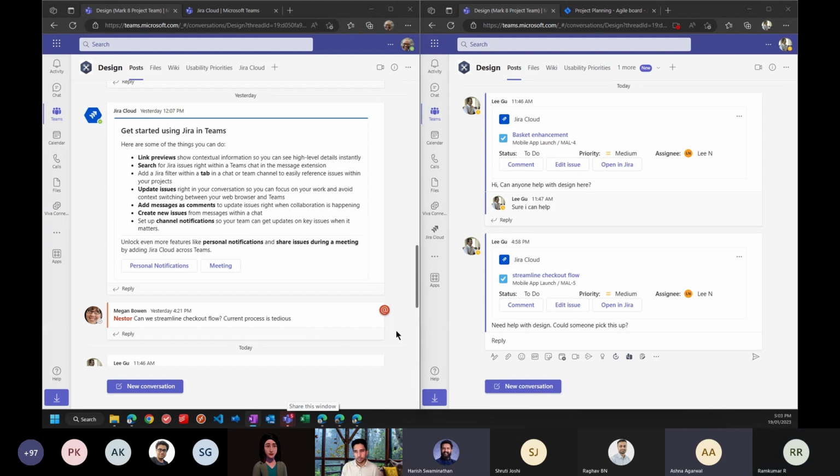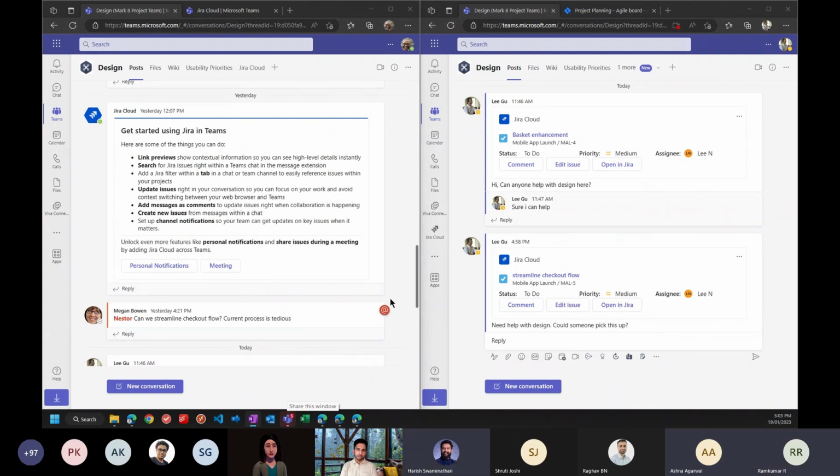I'll share the link on where the admins can find that report. And we'll also share a form at the end of the session. So if you can reach out to us, we can work with you to see how we can help with the adoption of the application, and how we can strategize communications or any other campaign that will help in more adoption of this app. But thank you, Ram. That was a really good question.